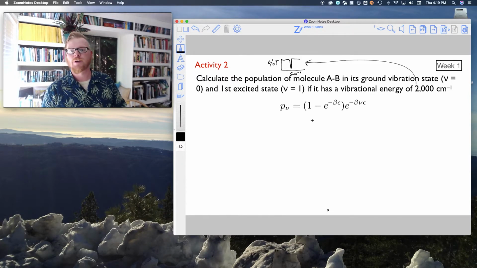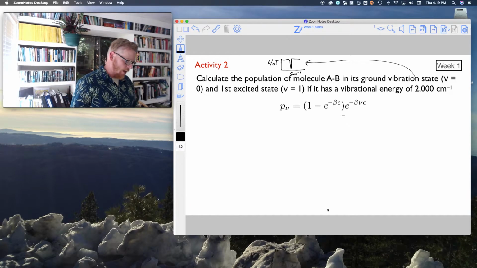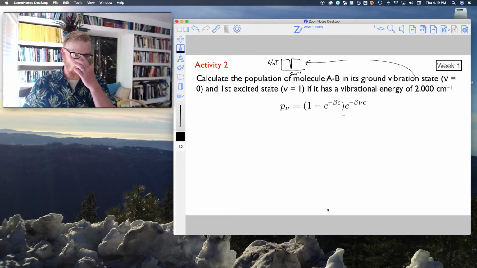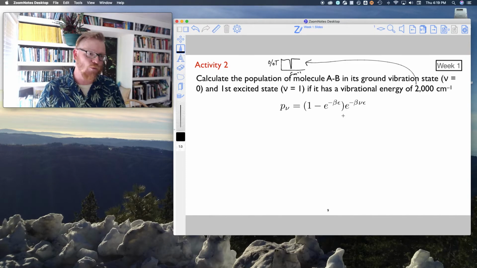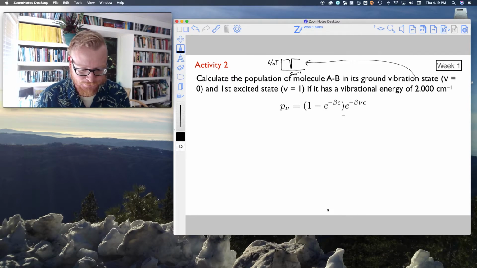So here I've drawn up the molecular partition function that we just discussed, and my nomenclature should be somewhat consistent. We're going to go ahead and calculate this. Once again, as always, you can pause the video and try the calculation out for yourself, or you can watch me run through this. So let's go for it. Let's calculate this sucker.